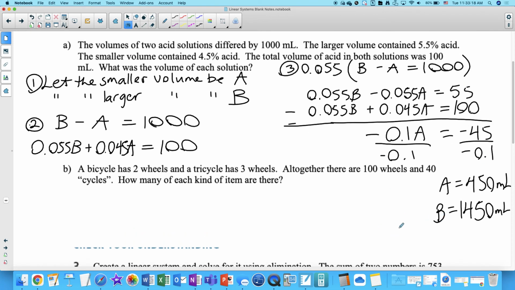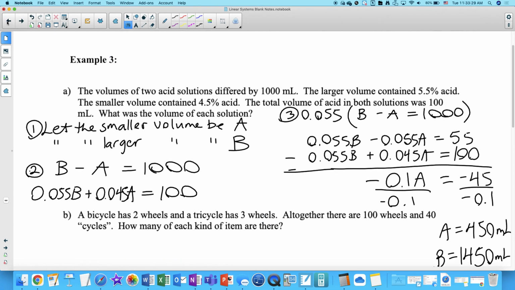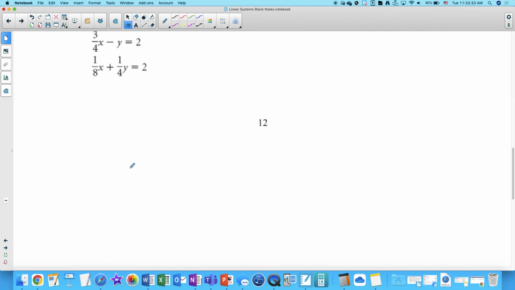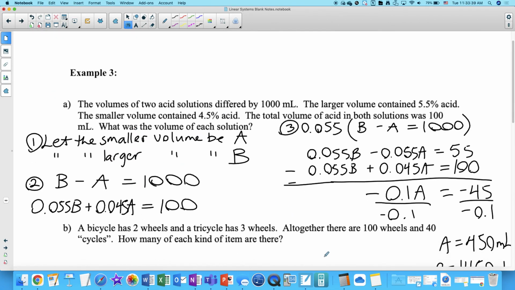Any questions with that? Okay, I actually think I'm gonna stop there and let you guys try and work on these next ones. And also, please go back and look at these examples as well. This guy we didn't do, and then this one at the bottom with the fractions. And also, please take a look at your homework from today.